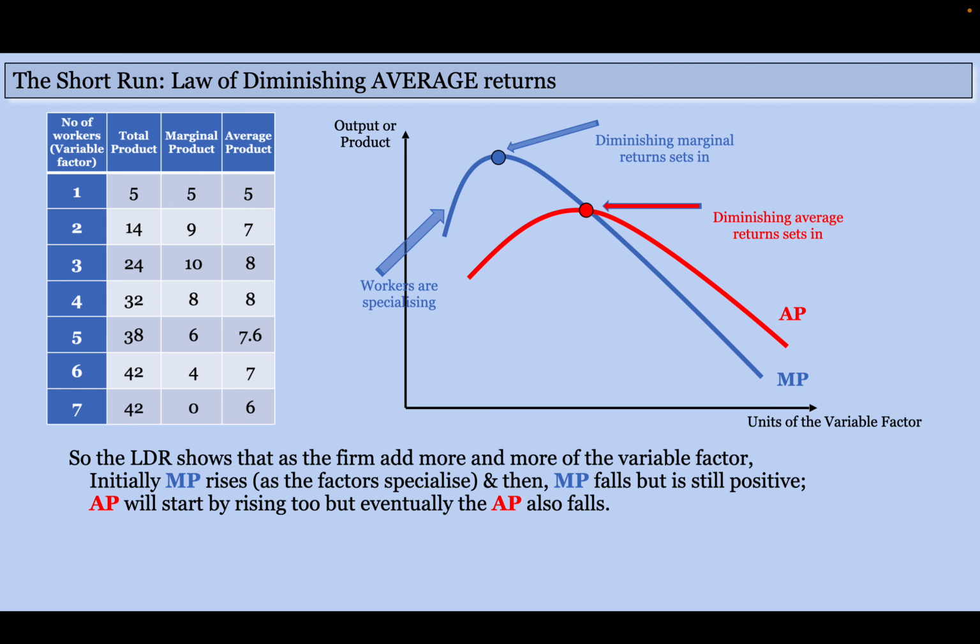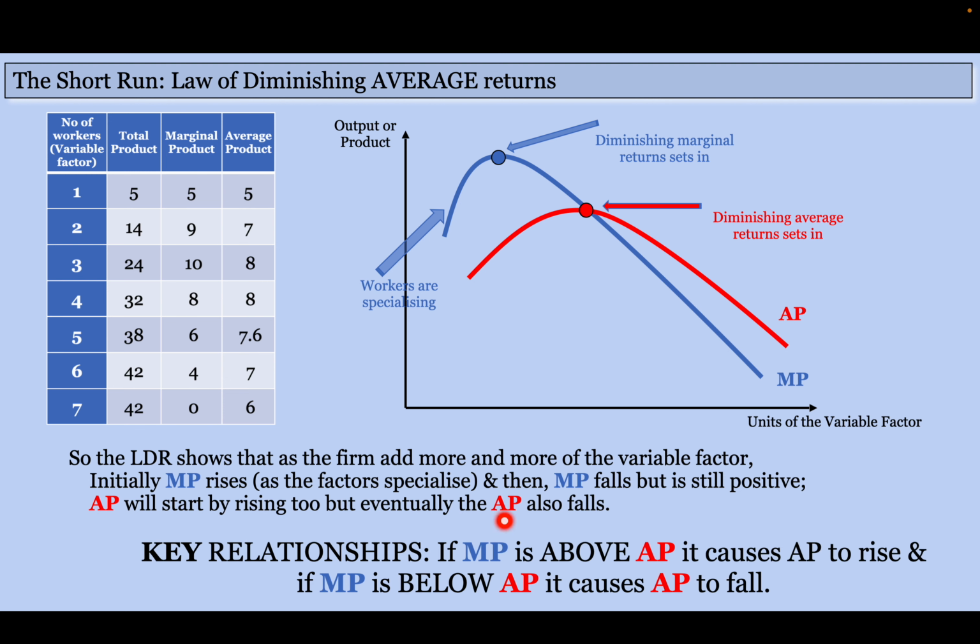And so I've put it here for you. The key relationship is that if the marginal product is above the average, the average product is rising. Marginal product below average product, the average will fall. So hopefully that's helpful, and you need to know this because in the next video we're going to go on and look at the costs of a business, but they get related to what we're talking about now in terms of the marginal, average and total product.